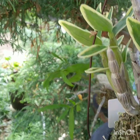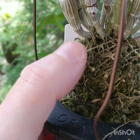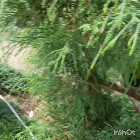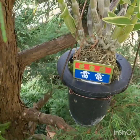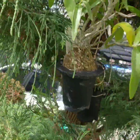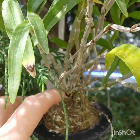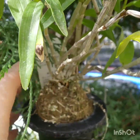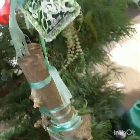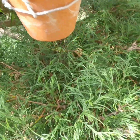Dendrobium moniliforme, variegated. That one's also got the moss ball. And as the moss slowly turns peaty, it'll be fine. It'll wash away any excess rotting materials. They will be washed away by the rain. Up here you can see another one. So once again, having it highly mounded up, the roots grow over the top of it. It's nice and aerated. No matter how much rain it gets, it won't rot the roots. It's the best way to use your kokedama.